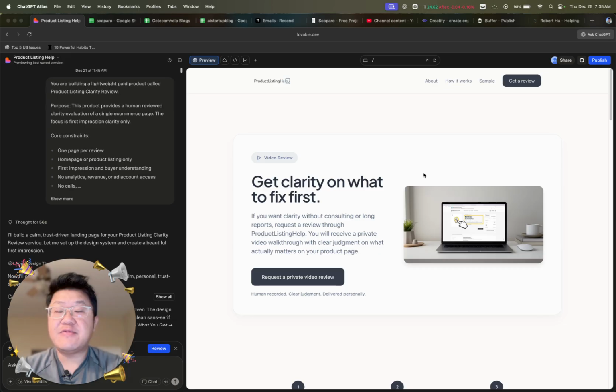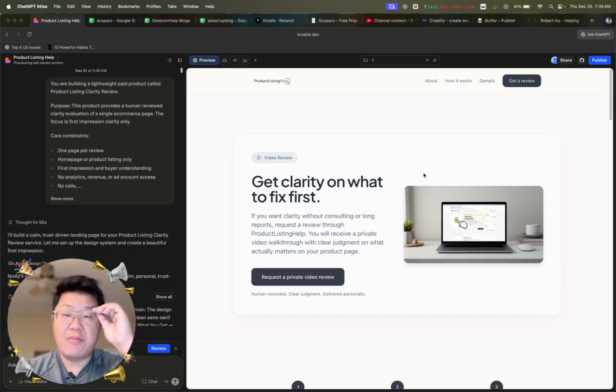Keep in mind, these vibe coding platforms aren't for big projects, so it's very important to know that if you're trying to build a full-blown app, even a mobile app, or transitioning from a web app to a mobile app, I don't think this is going to be the one. At least I don't know how to do it properly, because there are a lot of nuances to building a full-on mobile app or full-on web app that you're trying to monetize heavily. But with that being said, let me jump right into this.